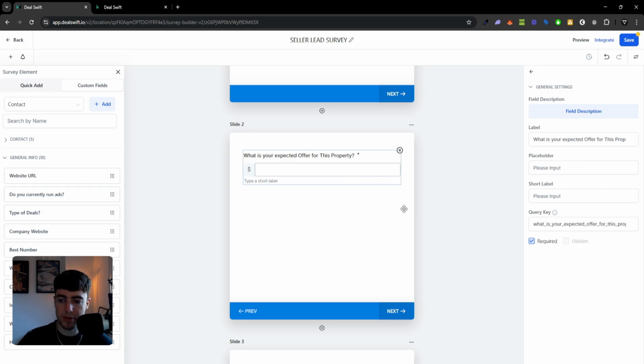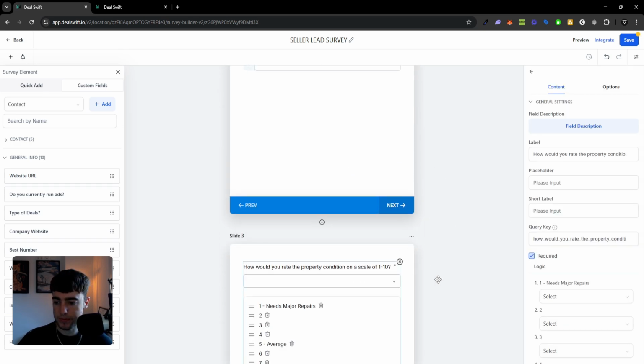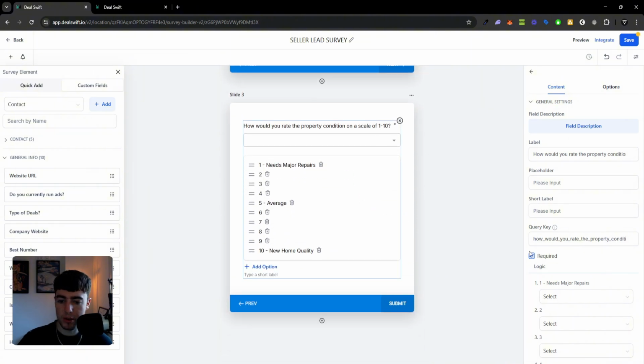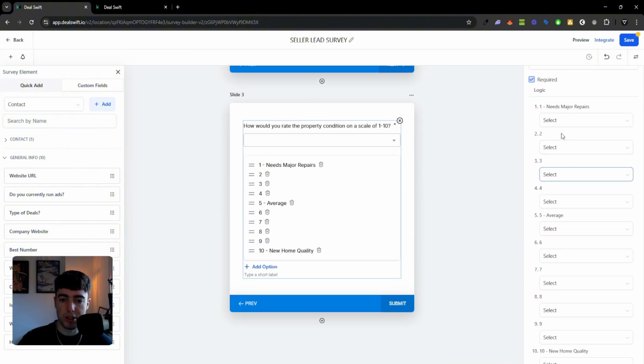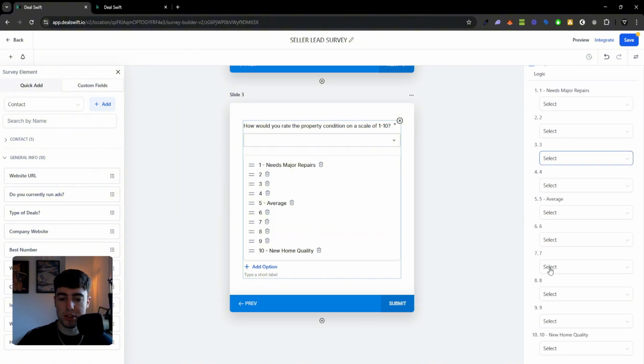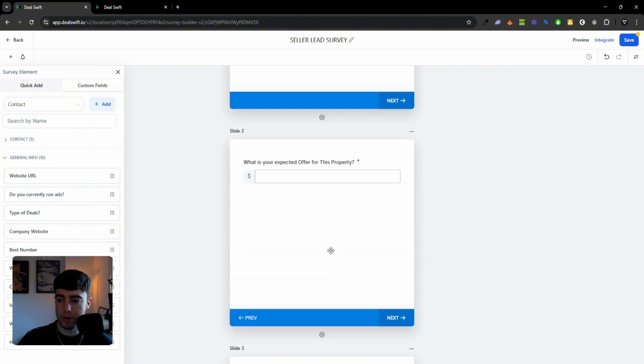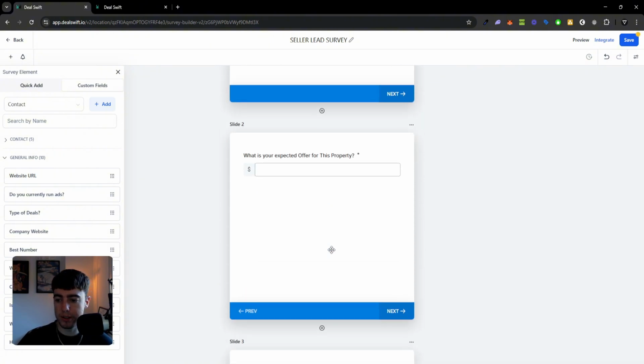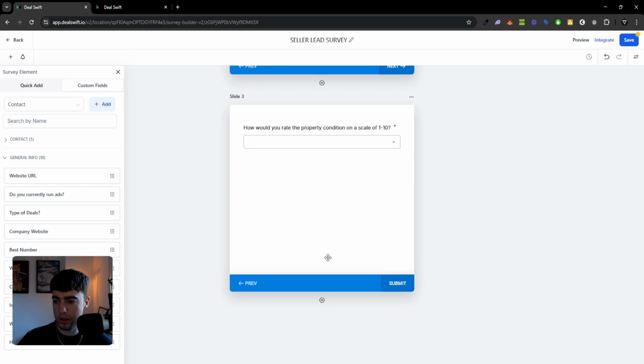What is your expected for the property? They can fill in a value. What would you rate the property on a scale of 1 to 10? Now here you can actually choose if you want to disqualify people depending on the property. So some people that we work with only buy really distressed property or even derelict property. That means you can get rid of people that put in a certain value of like 10, 9, 8. I'd recommend just taking all and then reaching out to them, maybe you can get a good deal on a pretty good quality home.